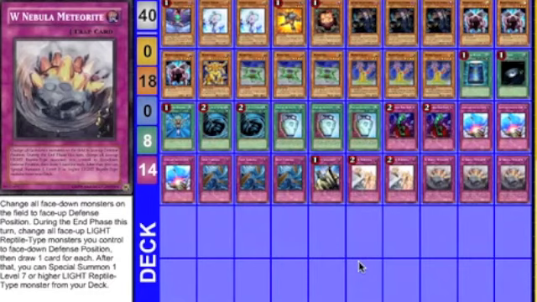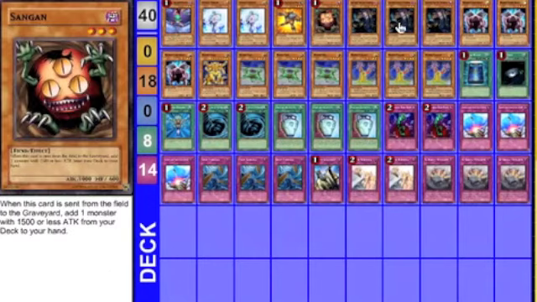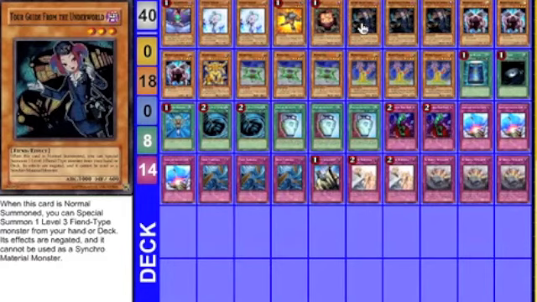Yeah, so I hope you guys enjoyed the deck profile, and you can pretty much splash Tour Guide into any deck. Tour Guide and Sangan. Pretty much splash that into any deck nowadays. And then you can just go Exceed and everything real easy.